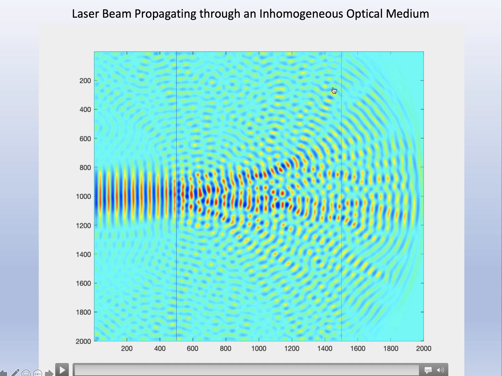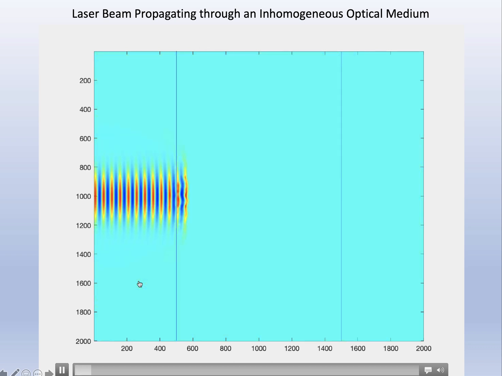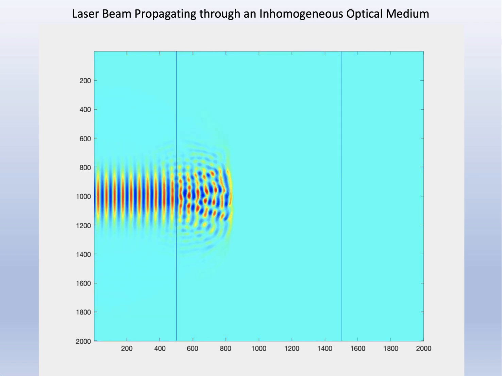What you notice is that the beam actually breaks up into what are essentially filaments. These are three-dimensional filaments. Again, we can take a two-dimensional cross section out here and what we'll get is the two-dimensional speckle pattern. The plane is intersecting this very complicated three-dimensional filament pattern.